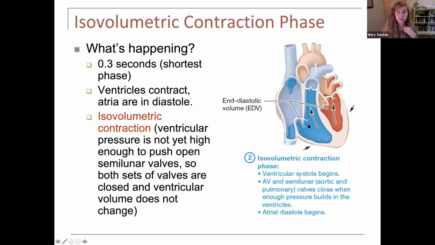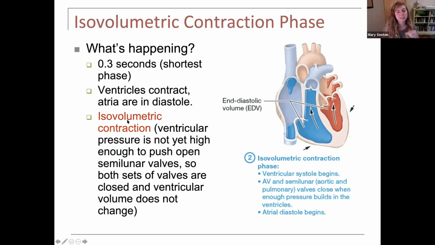So isovolumetric contraction is the phase where the ventricles are, for brief milliseconds, closed chambers, while the AV valves and SA valves are all closed, but your ventricles are contracting and generating tension so that they can overcome the pressure in the next two chambers, the aorta and pulmonary trunk. And whenever they generate enough tension and overcome that, then the pulmonary semilunar valve and aortic semilunar valve open and blood can be ejected into systemic and pulmonary circulation.